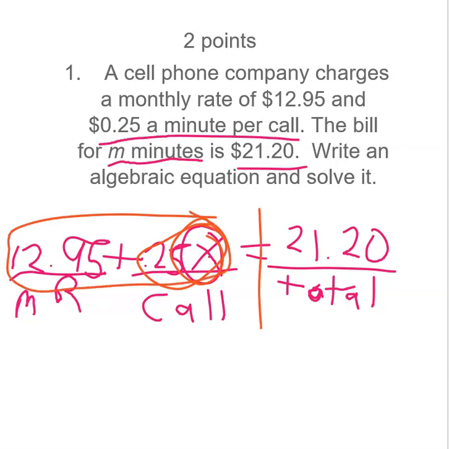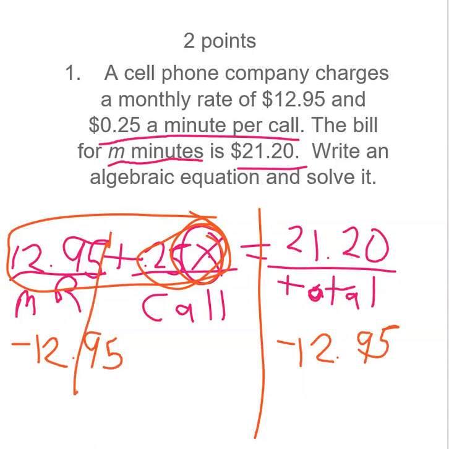We would draw our fence, and we'd start in the outermost layer. So to get rid of our $12.95, it's implied that there's an addition sign in front of that. So we're going to be subtracting that on both sides. So you guys should pull out your calculator and plug that in and see if you get the same thing as I do. And remember to show that it cancels off, that it crosses off, and then to rewrite the problem so you can keep track of everything. So you should have 0.25x is equal to whatever that is.